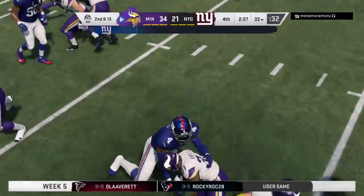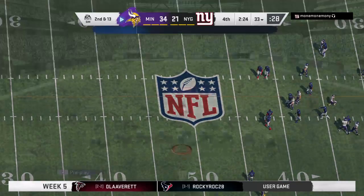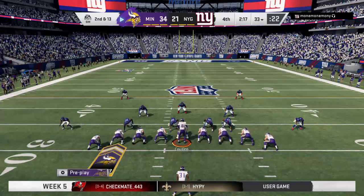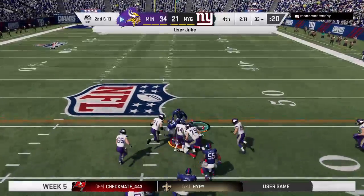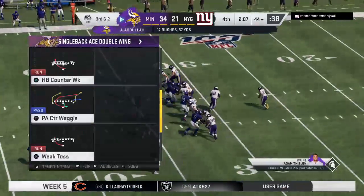Trying to sit on a lead and play that way, that doesn't work too well for most teams. Run your offense. Run what you do best. Exactly. Put it all the way down and try to increase your lead in a big way. And the best way to do it, touchdowns. Again, it's Abdullah. And he'll get up near the 45. They'll spot it at the 44.